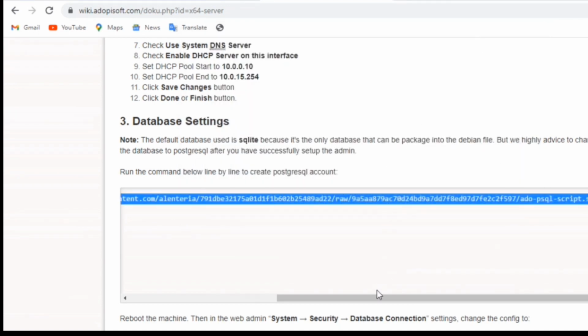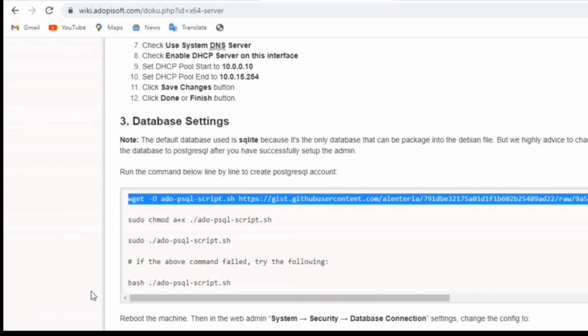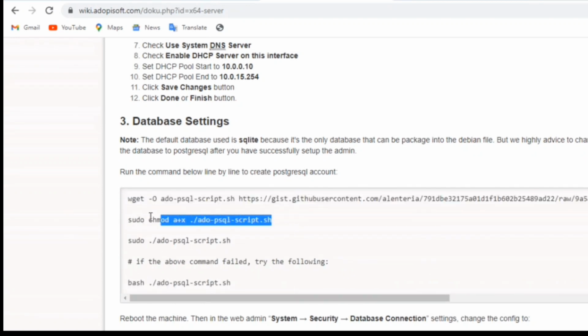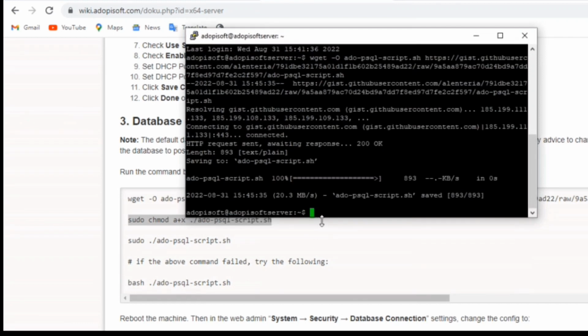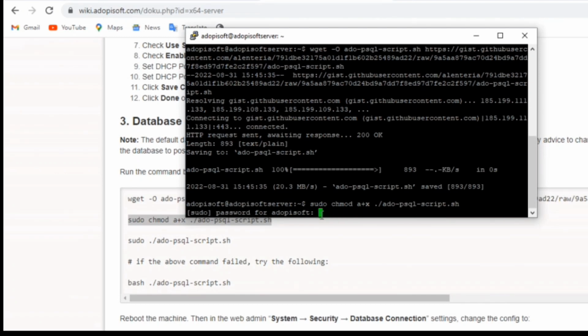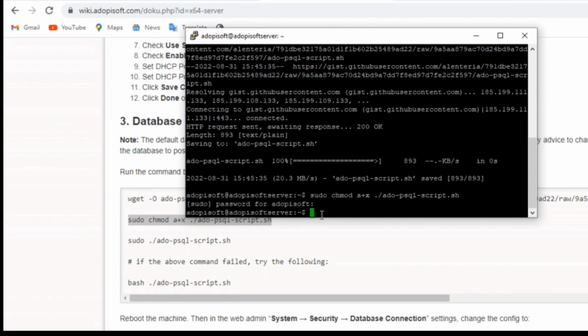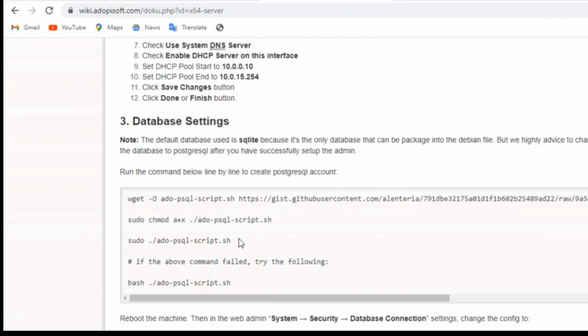Next, copy the second command. Then right click and press enter. So you need to confirm your action, so you need to type the password and then press enter. Next, type the third command.